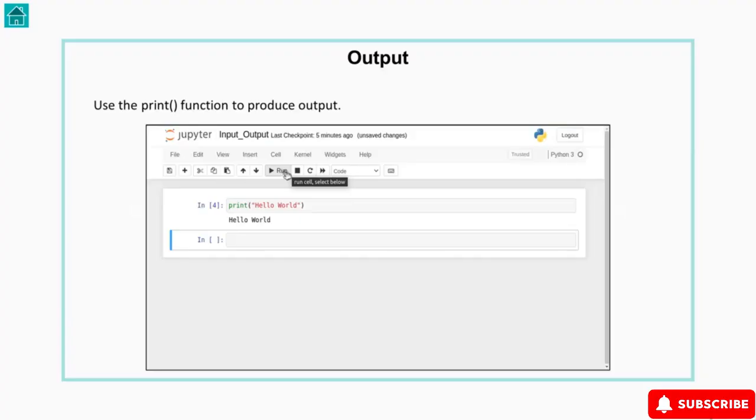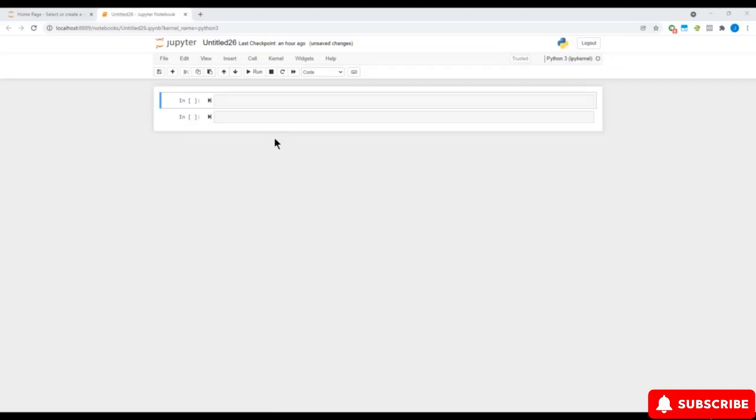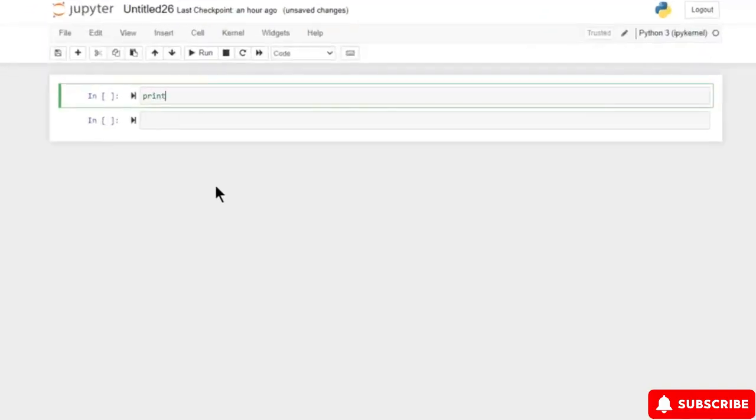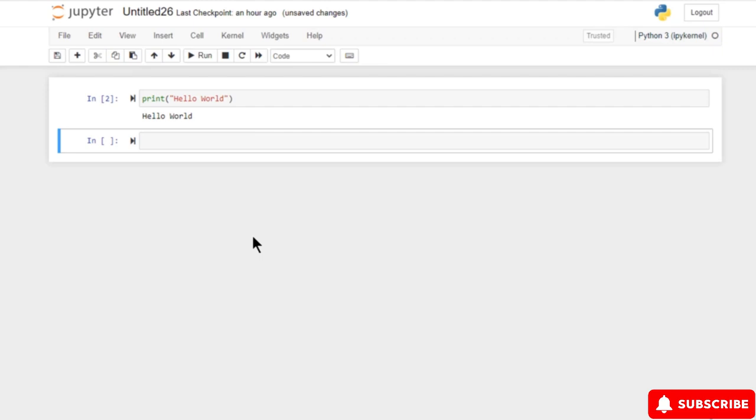In this lecture, we'll have a look at inputs and outputs in Python. To print something on the screen, we use the print function. To print a message, we pass it to the print function as a string. Let's print a simple hello world message on screen. We type print brackets hello world brackets. Let's select this cell and click on the run button to execute it. And here you go, we have the output on our screen.